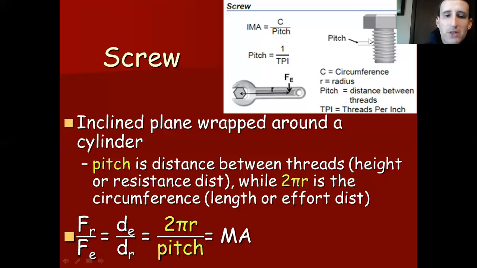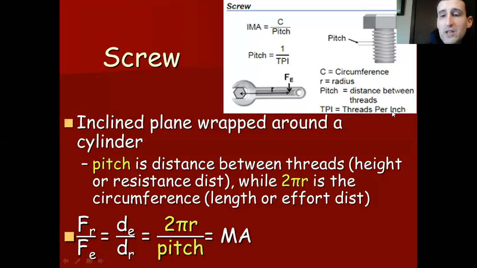And that small amount is referred to as the pitch. The pitch is the distance between two threads at the same point on the circle. And so when you make one full complete rotation of your wrench or whatever you're using to turn your bolt or your screw, it will have gone in a vertical distance of the pitch. And oftentimes we'll be told things like threads per inch or threads per centimeter. How many threads we get in a certain unit of distance, and so the pitch is going to be 1 divided by that, in units of whatever the distance was that they gave you.